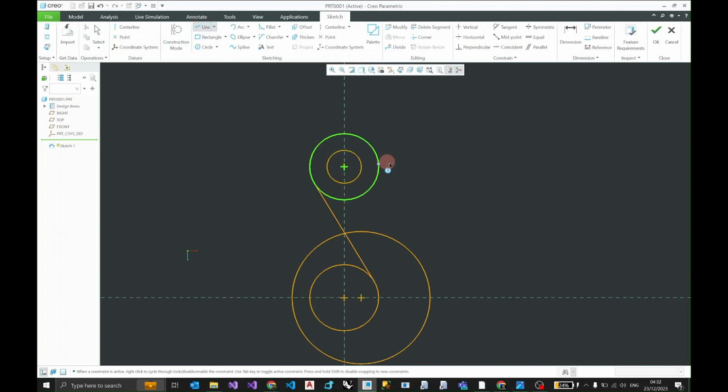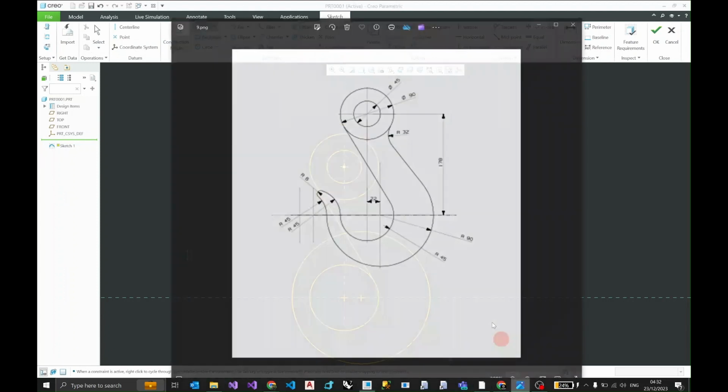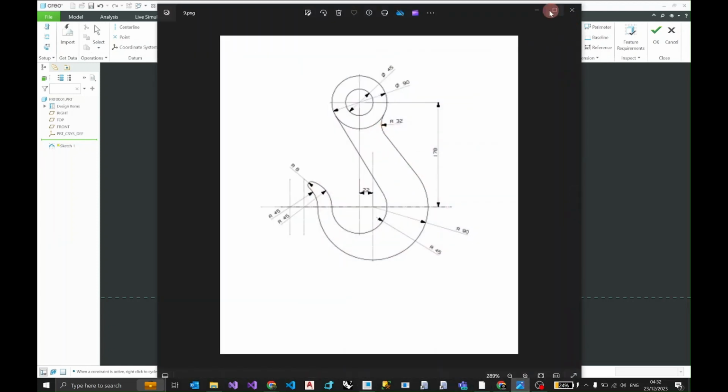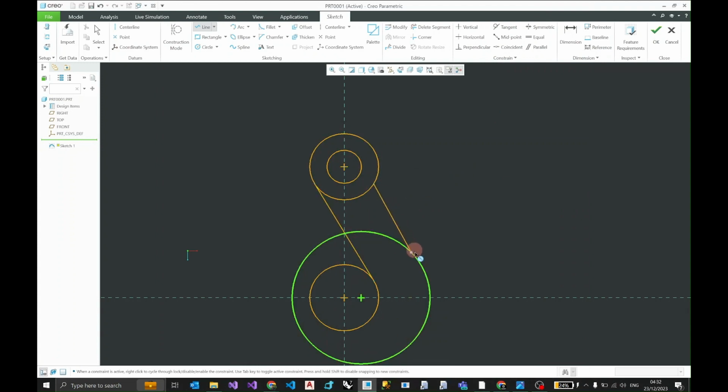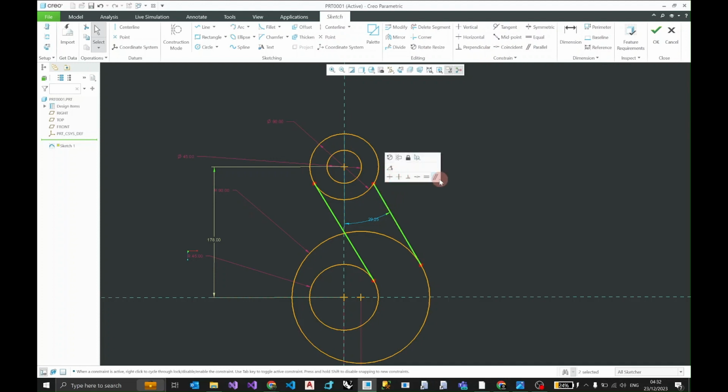I'm going to select line once again to make this line segment. So it's going to start somewhere from here and then tangentially join this arc. Now you can see that it's asking for an angular dimension as well, but we don't need that. I'm going to select both of these two, and then I will apply this parallel constraint, which is going to make this line parallel to this one. Now it's fully constrained over here.